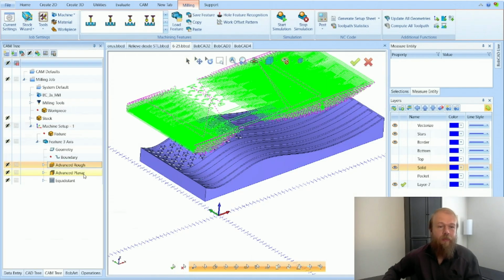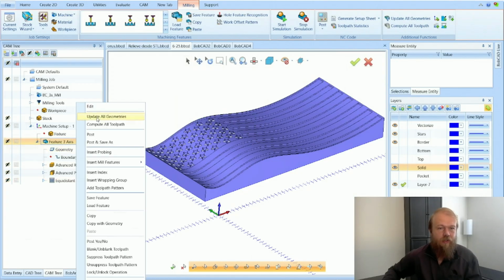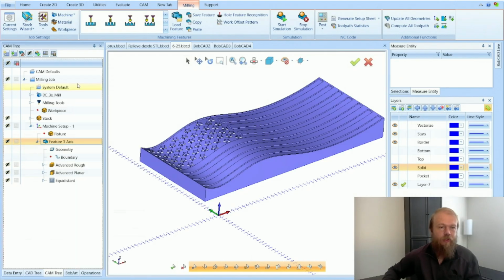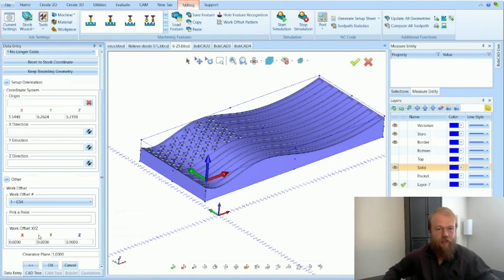Then you'll see the toolpath is shifted because it's still trying to reference my original machine setup. So what I have to do is either right click on each feature, go to update all geometry and compute all toolpath here, or I can do it for the whole milling job by going up to the top right here, update all geometry, and update all toolpath for all of the features. And then you'll have your toolpath looking more like this.